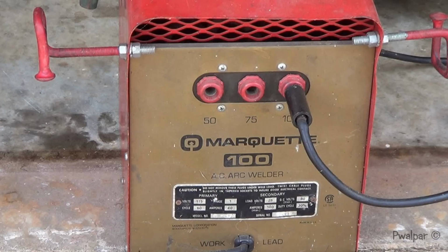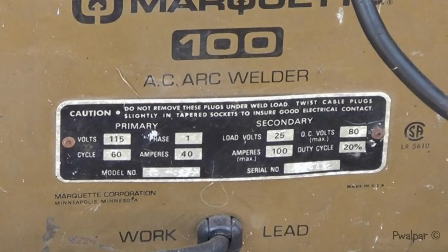Today, I'm looking at a welder I bought at auction two or three years ago, but I've never used it. The reason I bought it is it's set up to run on 110. I've got a 220 squawk box in there somewhere. This welder says plug into a 20 amp fuse. I might not have a big enough fuse in this box to run this welder.